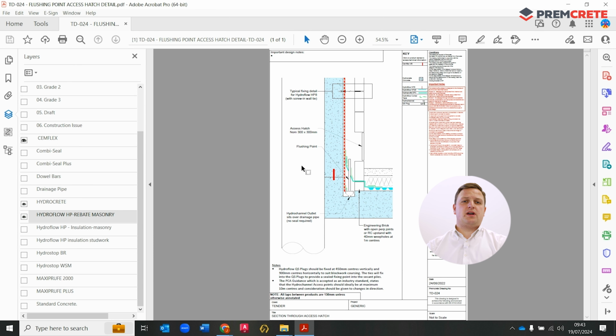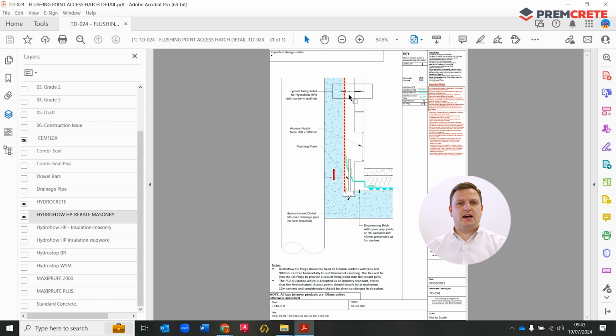It's also important to note, when constructing a blockwork wall, as is shown in this detail, there will be wall ties which must be fastened back to the liner wall. The Hydroflow QS plugs, which are used for fixing the Hydroflow HP8 to the retaining wall, actually incorporate a pilot hole to receive a future threaded fixing in the form of a wall tie. By using this detail, it maintains the integrity of the waterproofing for the lifetime of the structure.